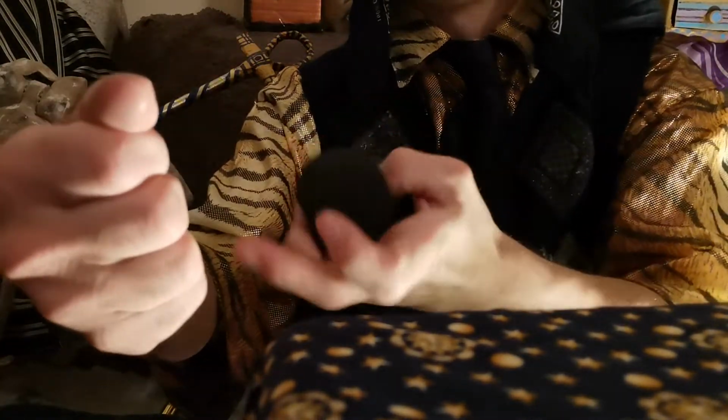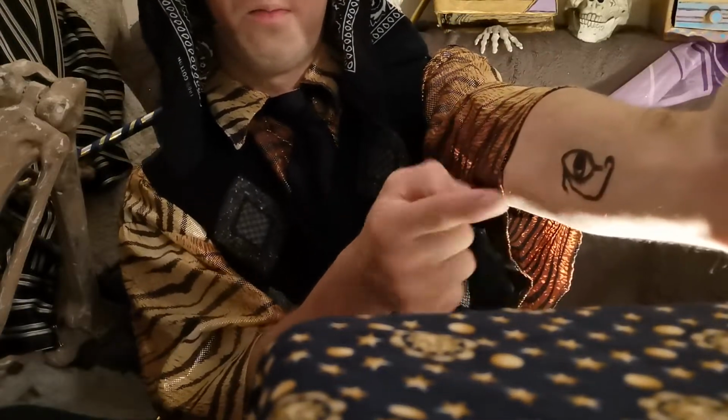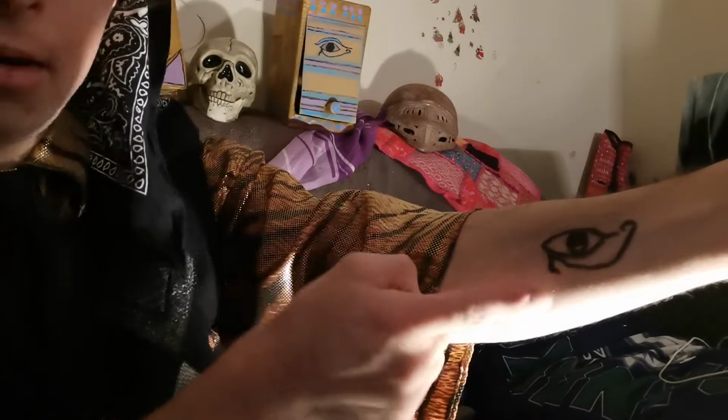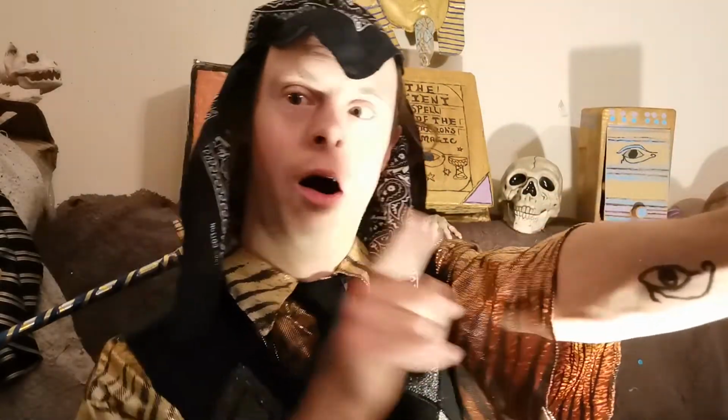Like that. Now give it a ditch, and then you're going to move it down and apply it to your arm like this. Like that, and then give it a point. I assume you're just going like this, like that, and then you get this right there. So that black ball now gets applied to your arm and gives you the Eye of Horus on your forearm.